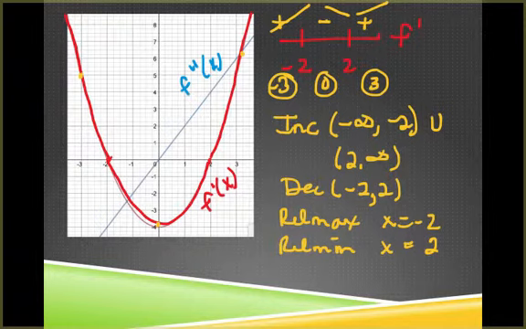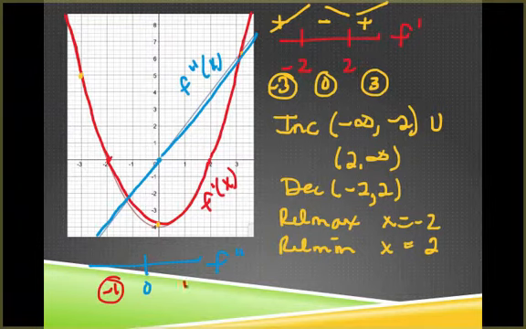Now let's make a second derivative sign chart. So now we're looking at the second derivative, and the second derivative is our blue graph. And again, remember that we wanted to find values that would make that 0. Well, that graph is 0 right there at 0, where it touches the axis. So that's my critical point. So we'll pick a number to the left of that and to the right of it. So let's use -1 and +1. So substituting back into the second derivative this time, if I look at -1, the second derivative is here, maybe close to -2, but I do know it's a negative number. At +1, it looks like the second derivative's up here at +2, so it's a positive number.